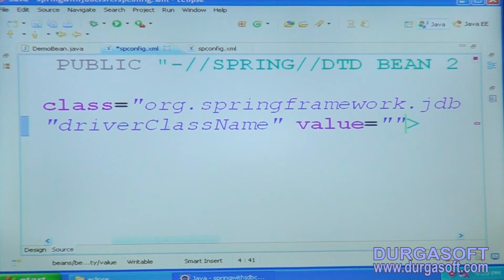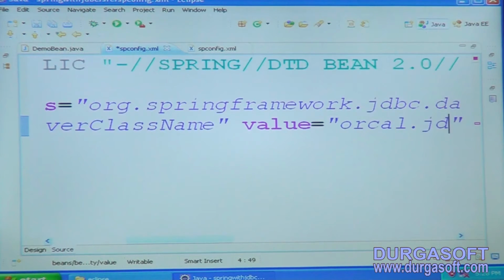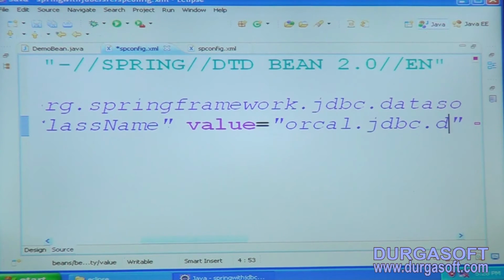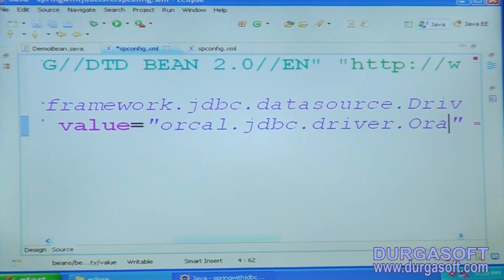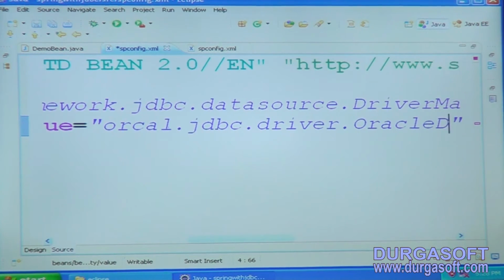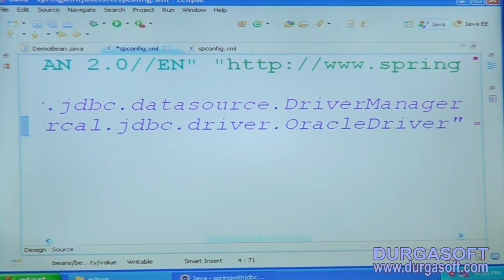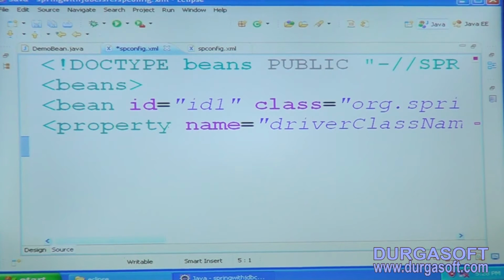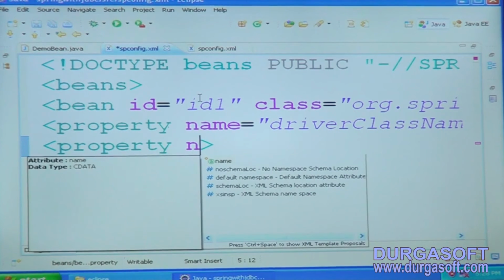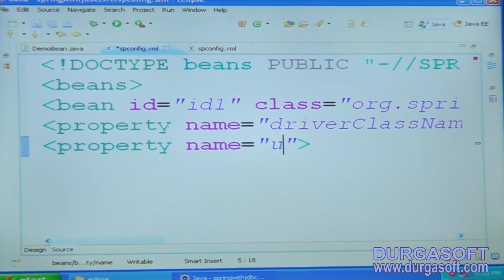so now here I am passing the fourth driver class, oracle.jdbc.driver.OracleDriver. Then next, another property name is equal to url.